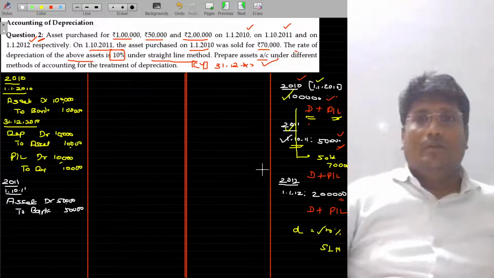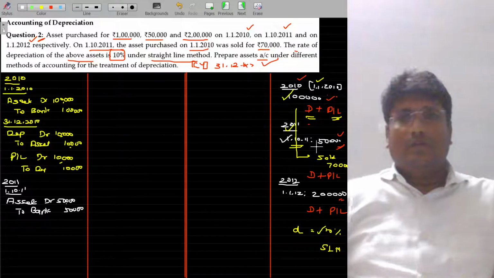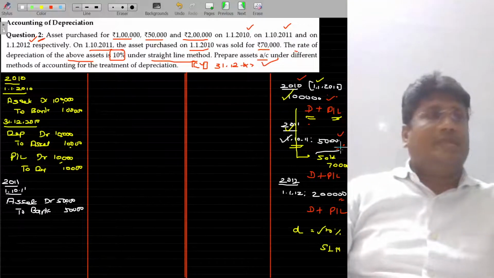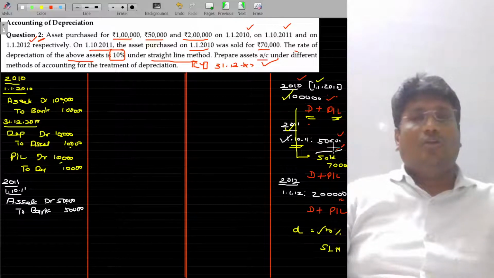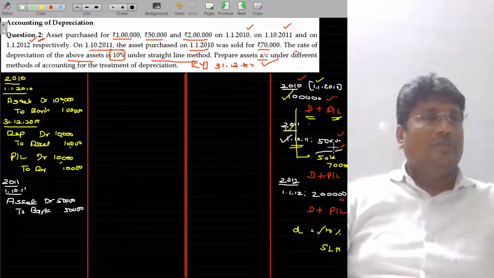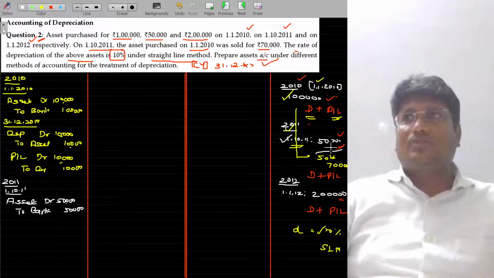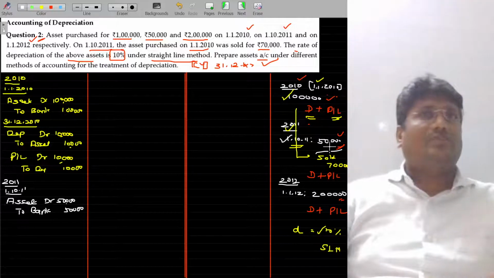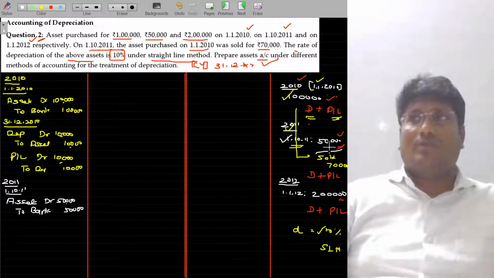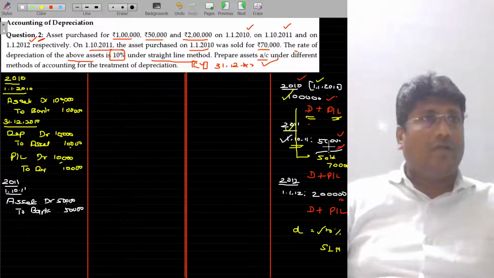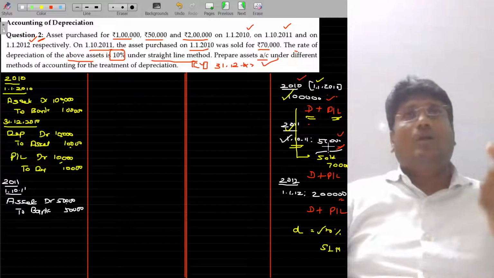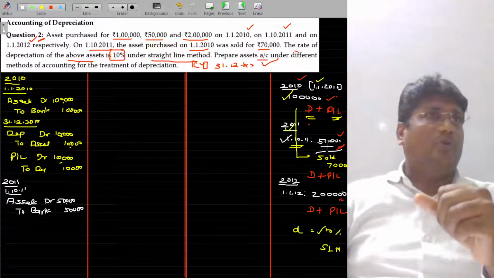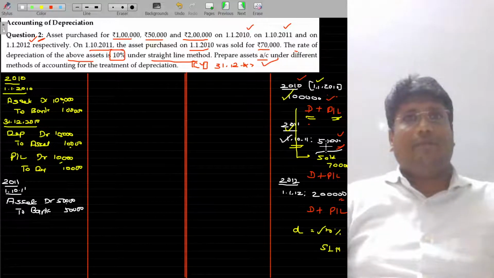Okay. This is over. And on the same date, the sale is also happening. So when the sale happens, you have to keep in mind that depreciation should be provided up to the date of sale for that asset. Number 1. Number 2, compare the book value with the sale value and find out if there is any profit or loss. Book value is nothing but depreciated value. From the original value, you have to subtract the depreciation as on the date of sale. And what is the leftover value? That value will be the book value. Written down value or book value are the same.